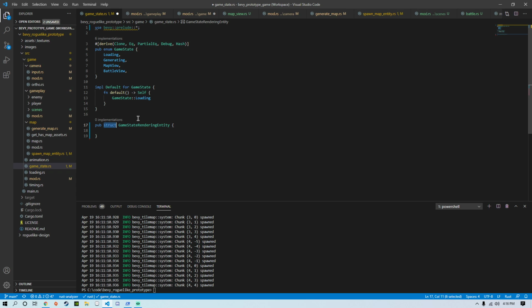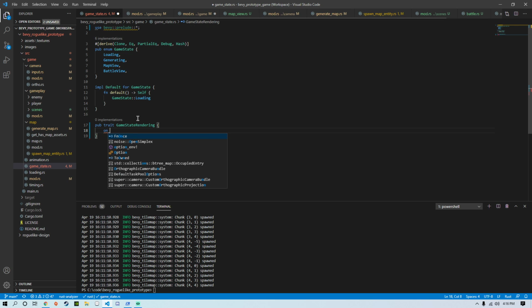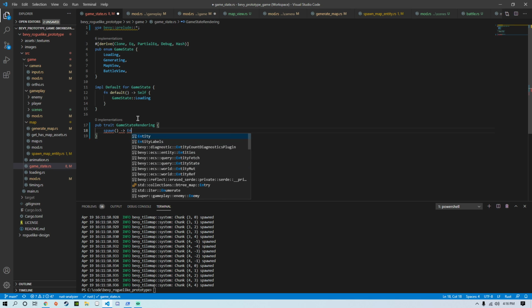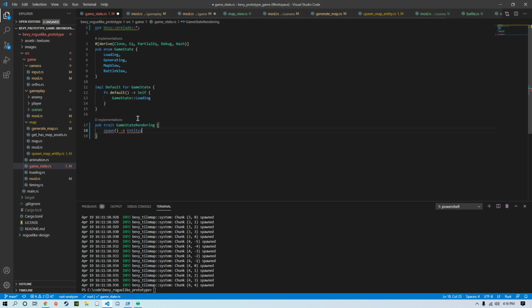We could make this a trait that takes an on spawn or has a spawn that returns an entity. Something like that.